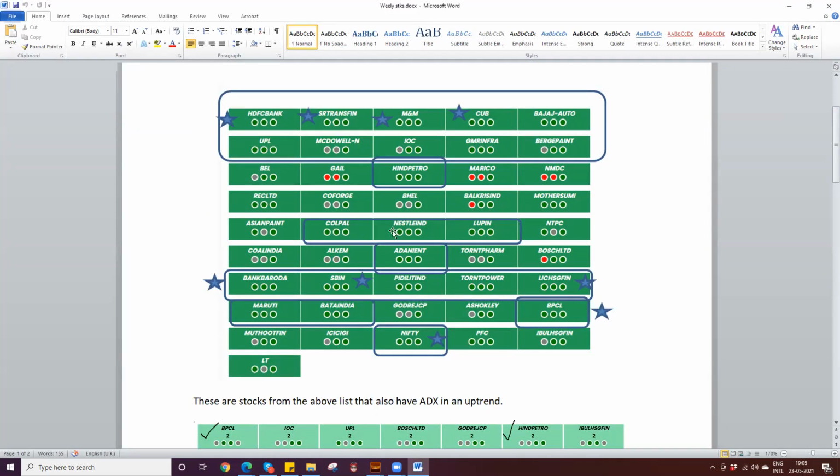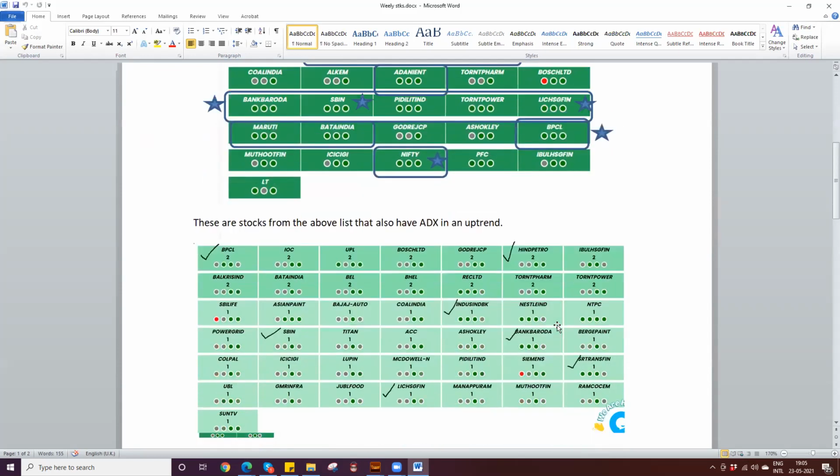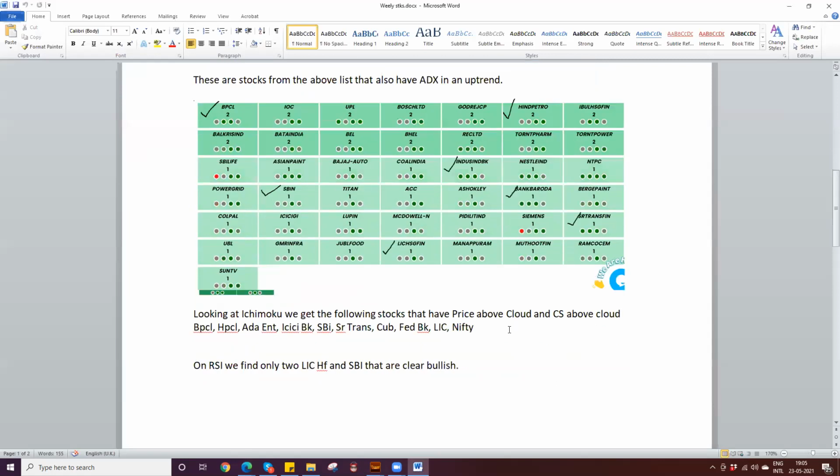The 22 names are the bracketed ones. Or the 9 names which we starred. This was using the long line candle. You can see it any which way you want. Depends upon how many stocks you really wanted. So when we looked at the 22 stocks, then we came up with these names. So these are BPCL, HP, Adani, ICICI Bank, etc. All of these names are the ones that showed up on the Ichimoku page.